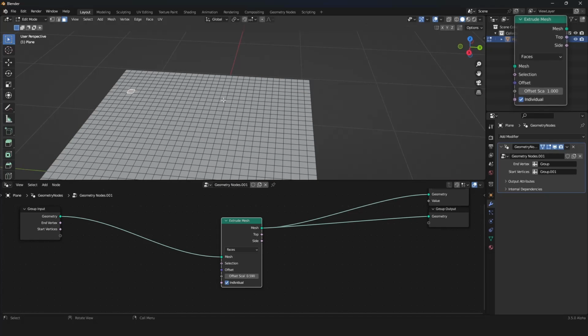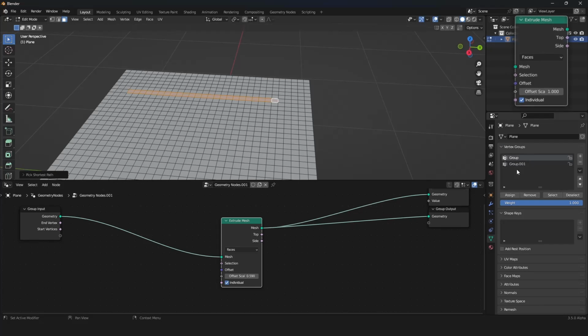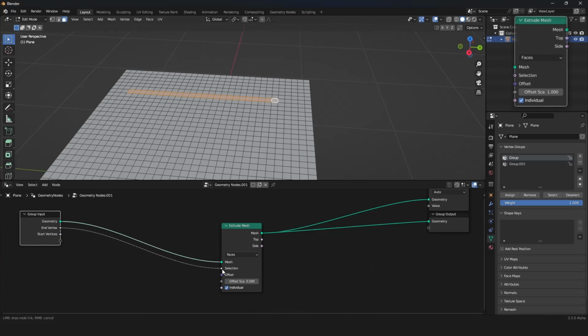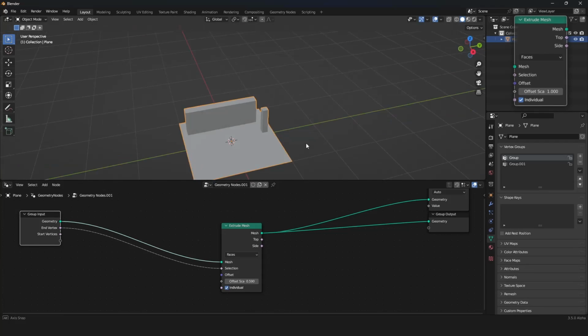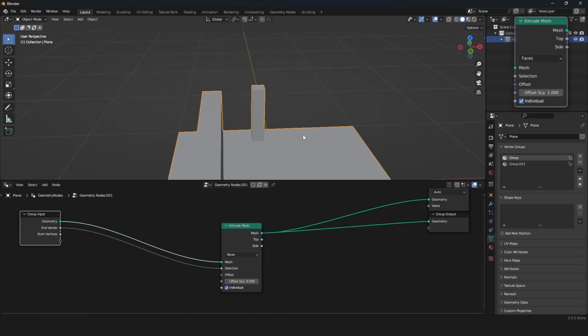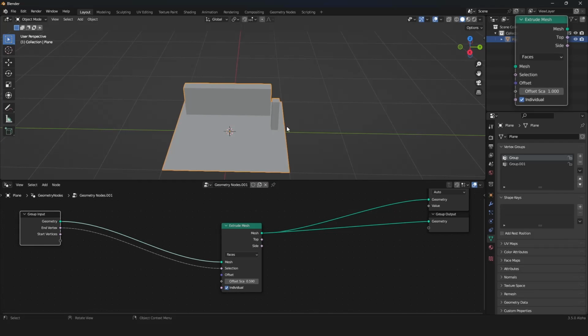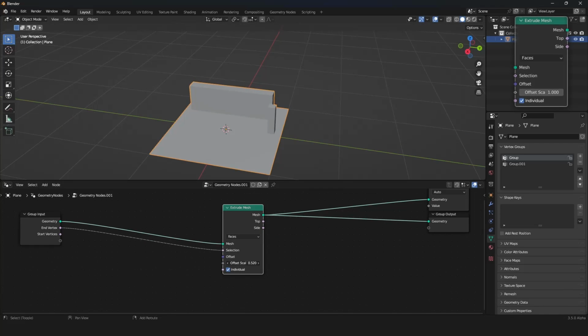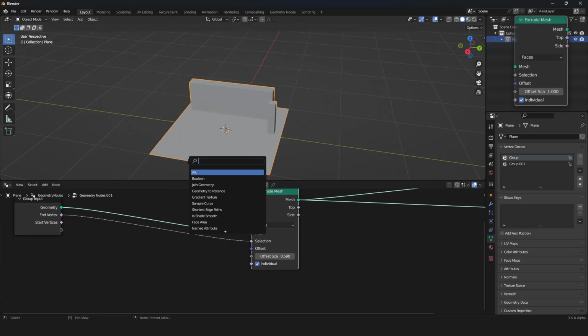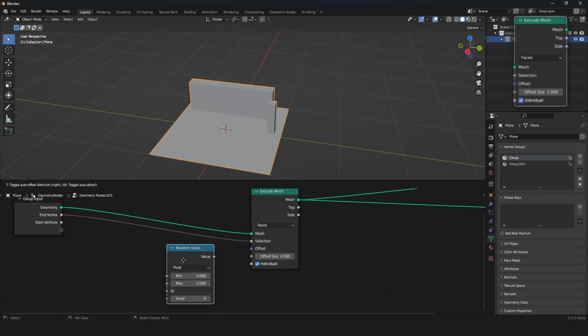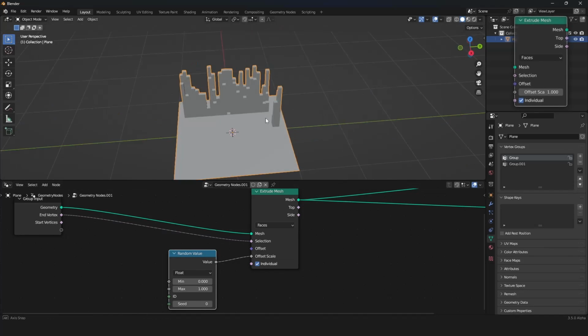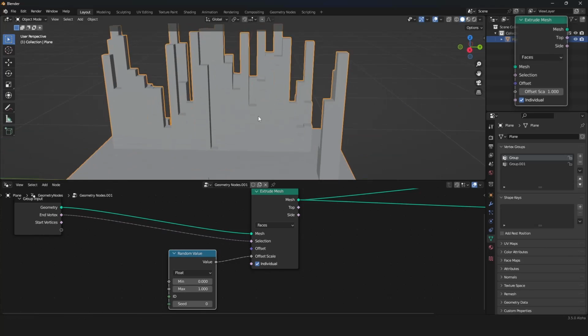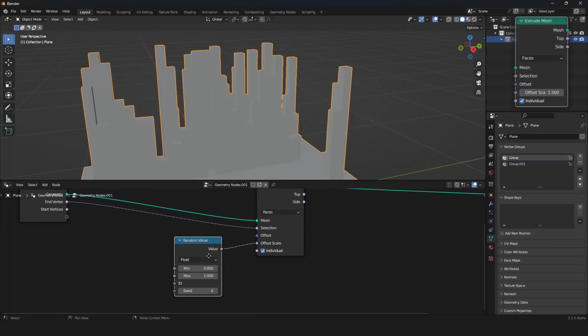So if we take all those faces and we use them in our first vertex group, we can use it also here for the selection. And then you can see we have extruded those in geometry nodes. But of course, we can also define a random value for the offset scale, and then you can get very crazy with this effect.